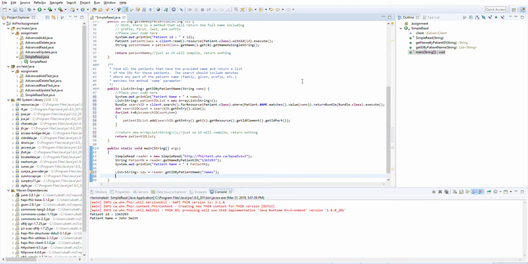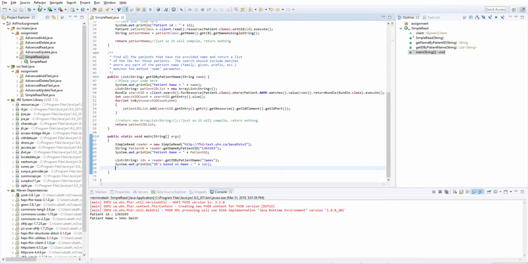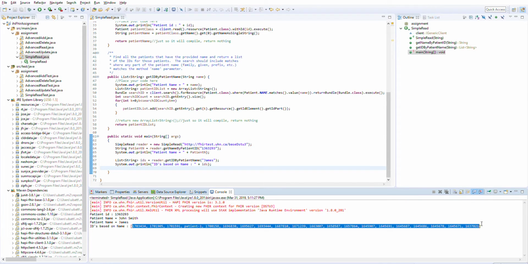So it's a list. We will just use system out print ln, IDs based on name, and we give the IDs list, and it should return all the data. So let's rerun this program, and there are these number of IDs given with that James name.